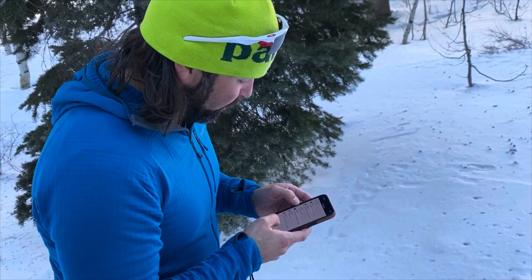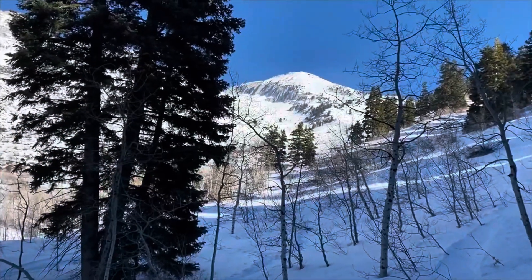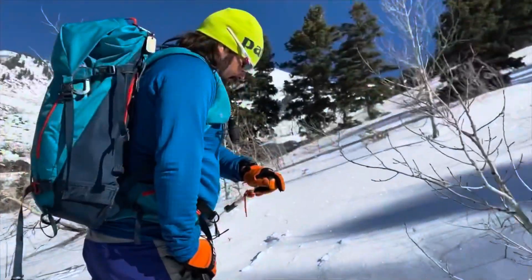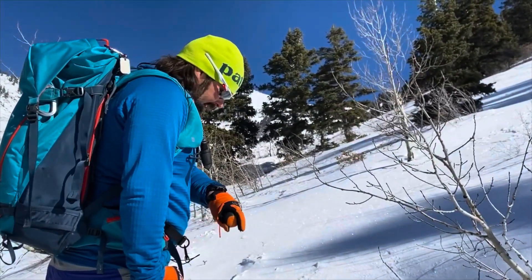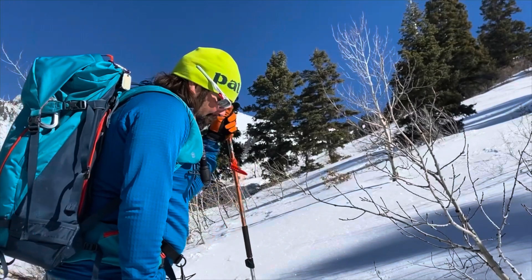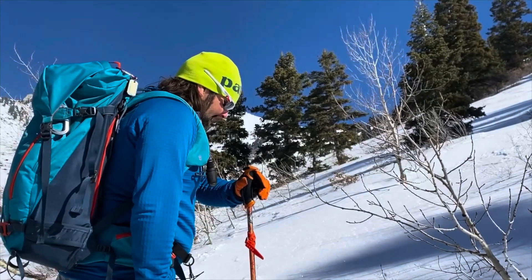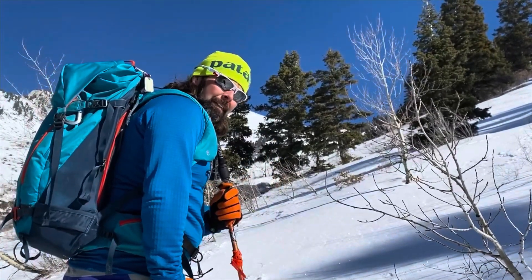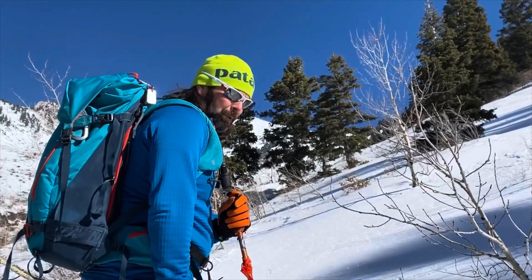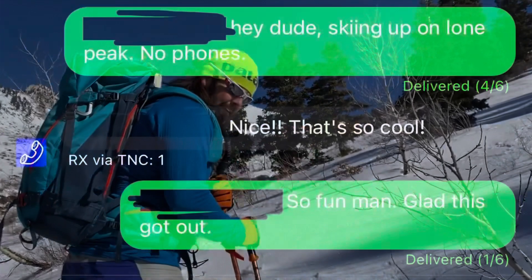Another one we could try is sending a message to my buddy Rob. Usually when the notification comes through, I'll get it on my watch as well. The text message went out through SMS gate through APRS to my buddy Rob, saying that we were getting out a message that we're up here with no phone signal. And we got a reply saying 'Nice, that's so cool!' So using APRS out here is possible — pretty cool. You can get a message out for your location to almost anybody.